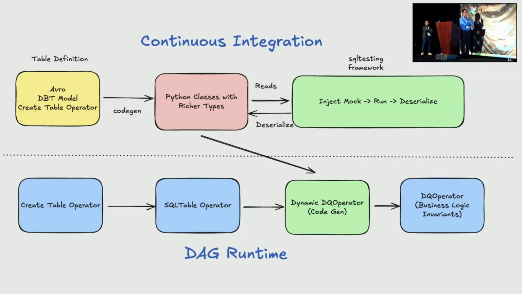But passing that @mockable will generate the right HTTP URL or the right fake email address for you, so that you can use that in your SQL testing. So it reads those Python classes to generate the fake data, runs those, and then finally deserializes the data into another model, which you can easily build assertions on.